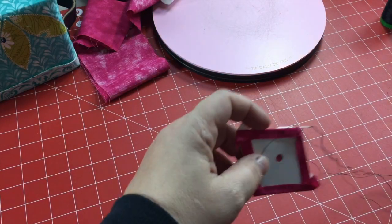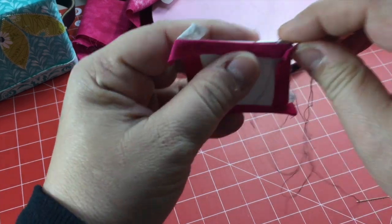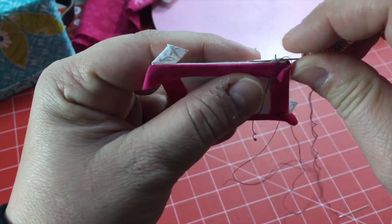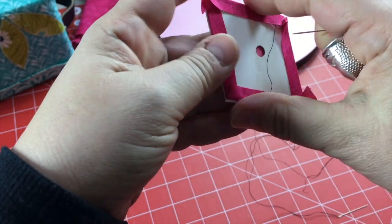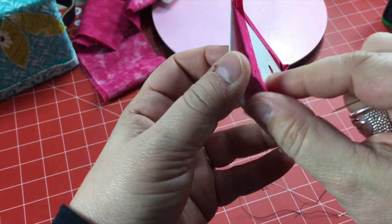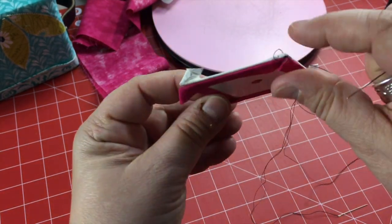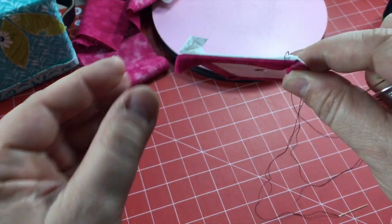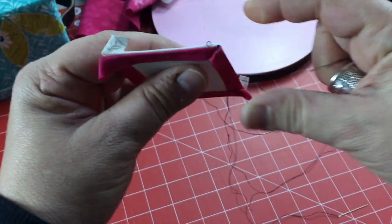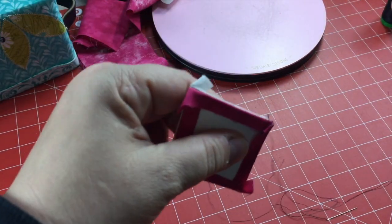Okay, here we are. I'm doing my best to stand behind the camera and look here. So here we are with my EPP project. I'm sewing two 5-pointed stars together. You see I've already connected them, and I have a pink piece and a white piece, so it's really easy, hopefully, for you to see exactly what I'm doing with the camera. And then I've put black thread in here so you can see the black thread.